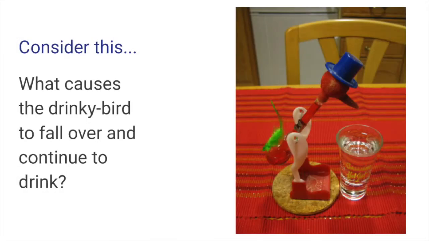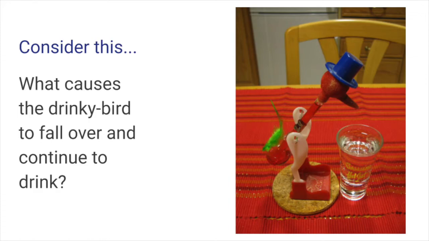Have you ever watched one of those perpetually drinking bird gizmos? It drinks, stands up, falls over and drinks, and the whole process goes over and over. Did you ever wonder what causes the drinky bird to fall over and continue to drink? The red liquid is pulled up his neck, which makes him top-heavy so he falls over. How the liquid is pulled up is because of a decrease in pressure inside his head. That decrease in pressure is the result of the cooling of his head as water evaporates off his felt face and beak.